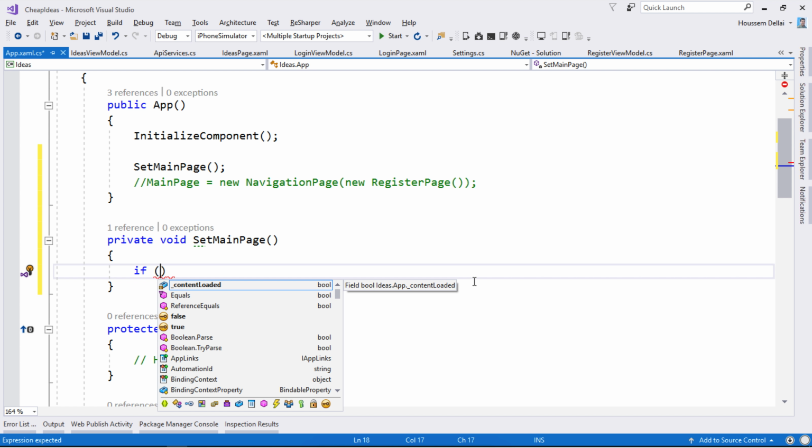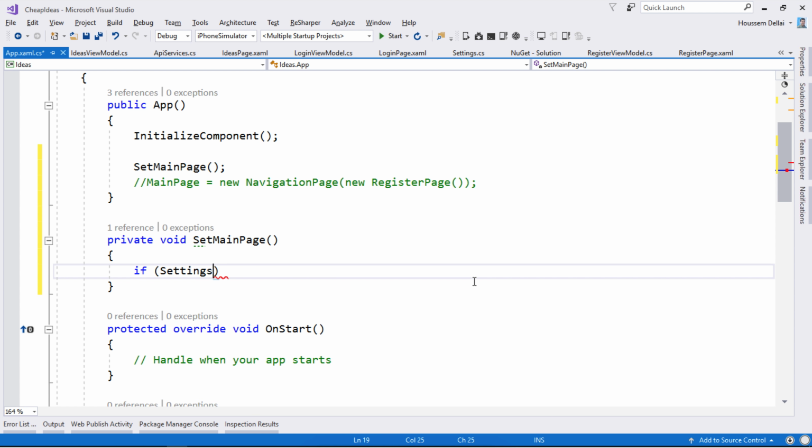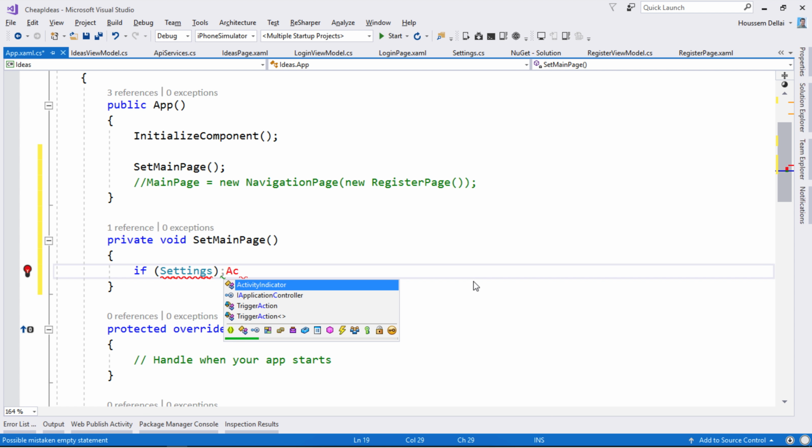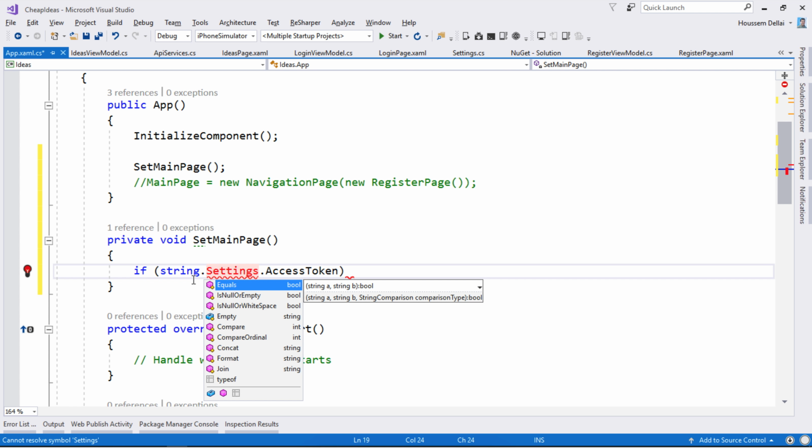So let's verify if the user has an access token. Let's go to the settings, ask for the access token, and then verify that the access token is not null or empty by calling string.IsNullOrEmpty.